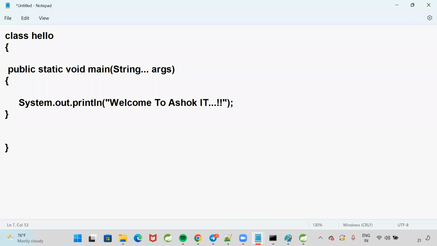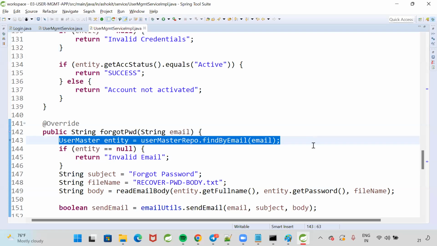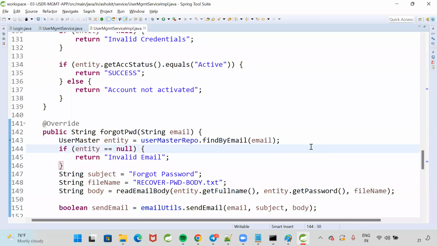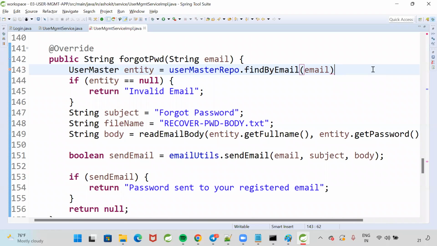Getting my point? If I remove the semicolon, syntactical error. See here. Go to this program. Here I have a line, line number 143. Does line 143 have a semicolon or not? Remove it. What happened? Before the line number, can you see a small red color dot? That red dot is an error. What is it saying? Syntax error, insert semicolon to complete statement. It is saying that, boss, keep a semicolon to complete that statement.